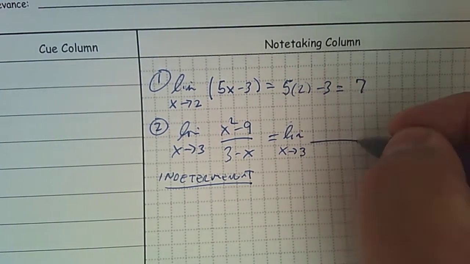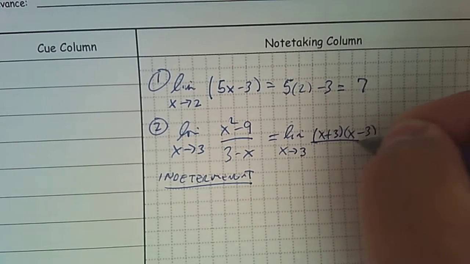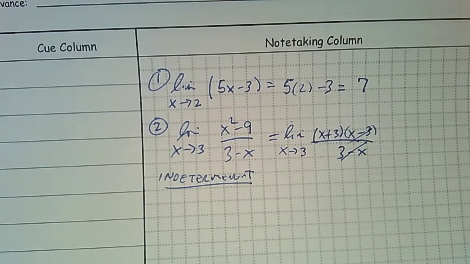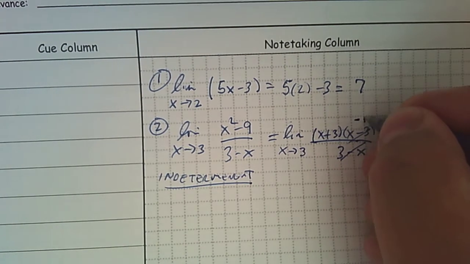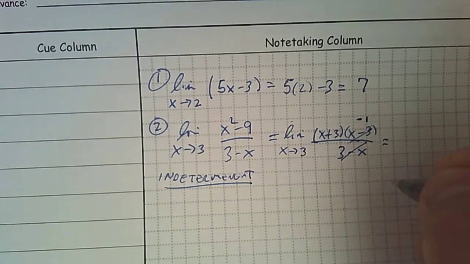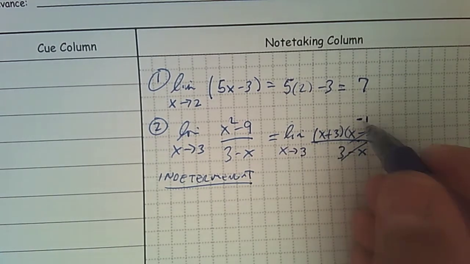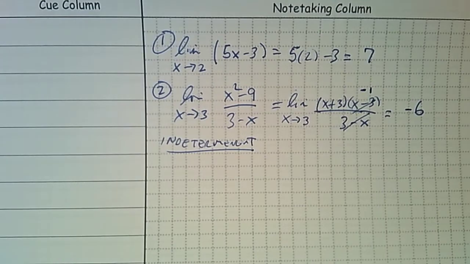Okay, so I'm going to see if I can factor. The numerator is the difference of squares. X plus 3, x subtract 3. The denominator, if I look now carefully, I can see that these, x subtract 3 and 3 subtract x, they divide out. But they're called opposite factors. And opposite factors means what you're left over with is negative 1. So now when you plug in 3 plus 3 is 6, but that negative 1 when you multiply means the y-coordinate is negative 6. And the limit exists.